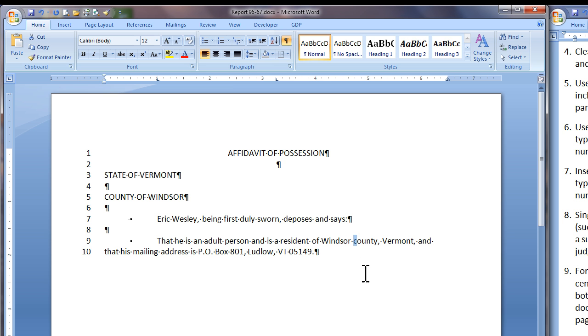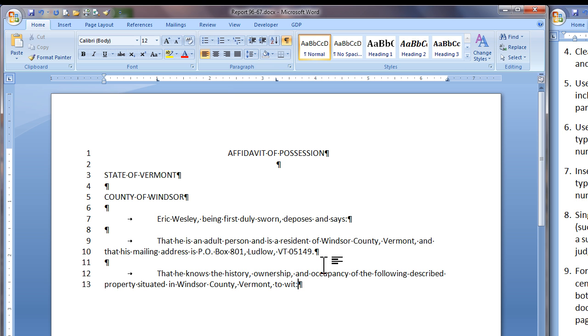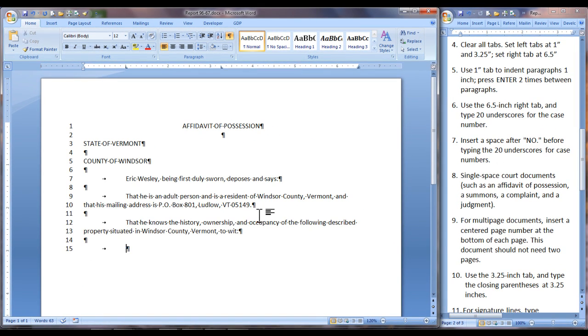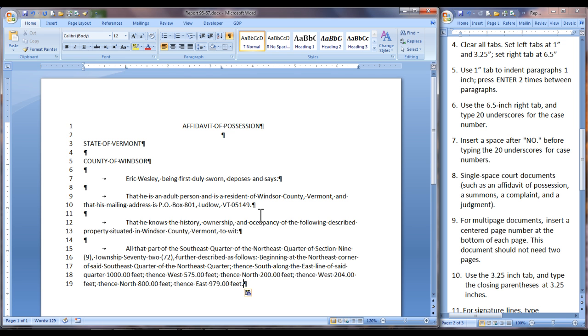I do want you to note that your lines will not break at the exact places that they do in the textbook, and that is fine. Our line numbers will start out the same as in the textbook, but they're going to vary by the time we're done. I think we will have a total of 42 lines in our document. All right, at the end of this paragraph, hit enter 2 times, hit tab, and I'm going to paste in my next paragraph to save a little time. Notice now I'm on line 19, the textbook is on 20. That is fine. Just let WordWrap do its work as you're typing the paragraphs.